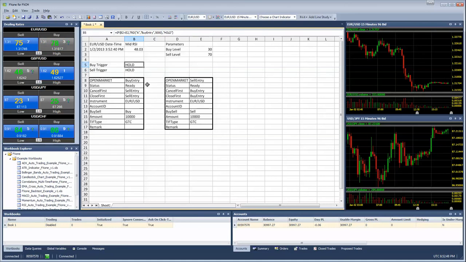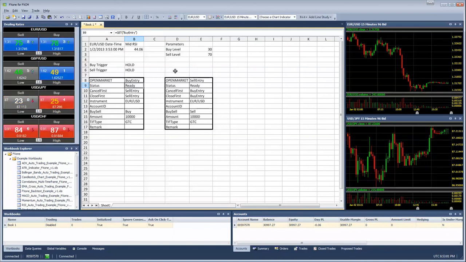Now, the order and position management, the state tracking that we do automatically that is underlying this status field where it shows ready, this will prevent you from having to think about accidentally doing duplicate orders and things of that nature. You don't have to think about any of that. It's all done for you. You can't accidentally overtrade, because when you do a trade or an order is pending, the status will actually change and it will show you the current status of the trade from that order template in real time, and all of the difficult work is done for you behind the scenes.